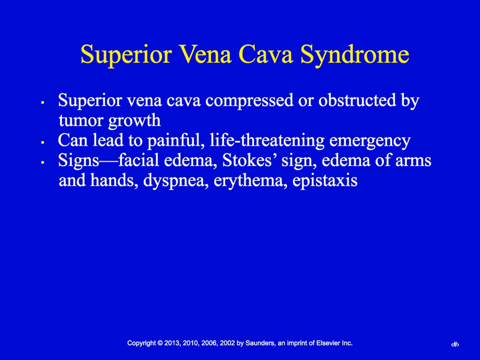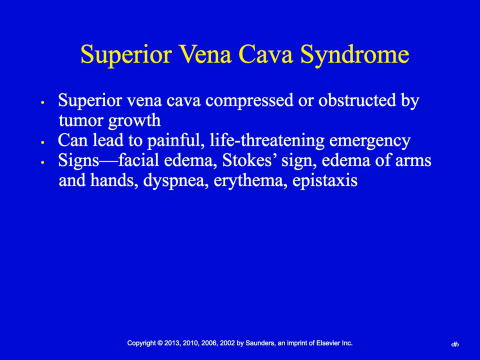Superior vena cava syndrome is just a life-threatening side effect or complication that can arise from a patient's cancer. Typically, it's if there's a tumor in the upper part of the body that can obstruct the superior vena cava. If you think about back in your anatomy class, it's what drains the blood from the upper part of the body, the head and the neck, to the heart. So if there's a tumor that obstructs the superior vena cava, the blood will get backed up into the upper part of the body.